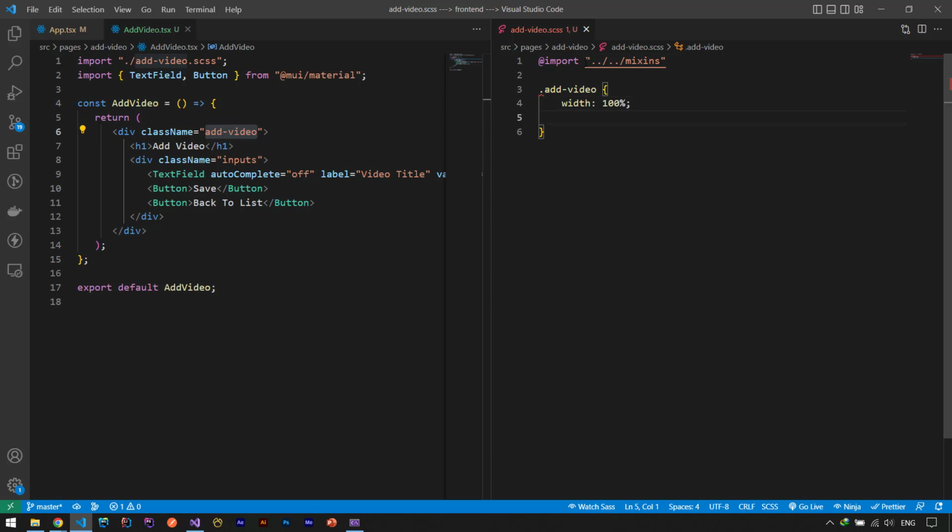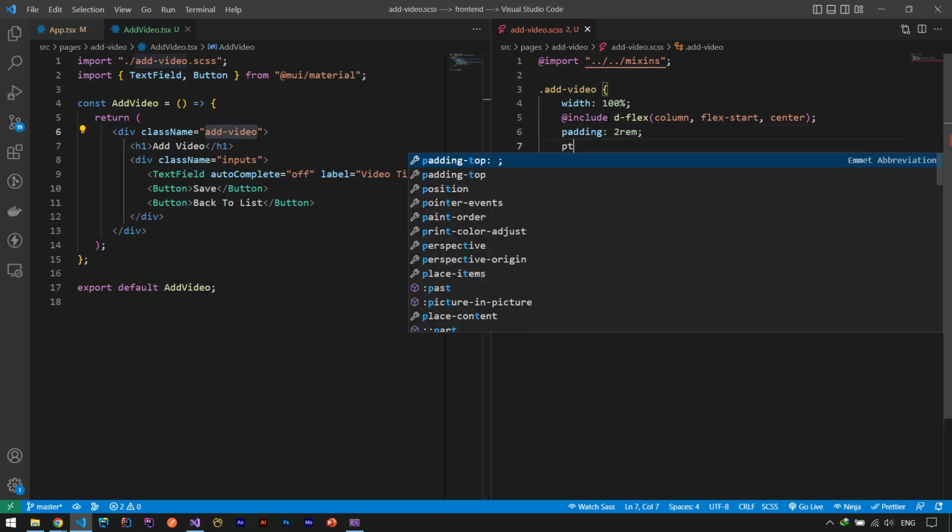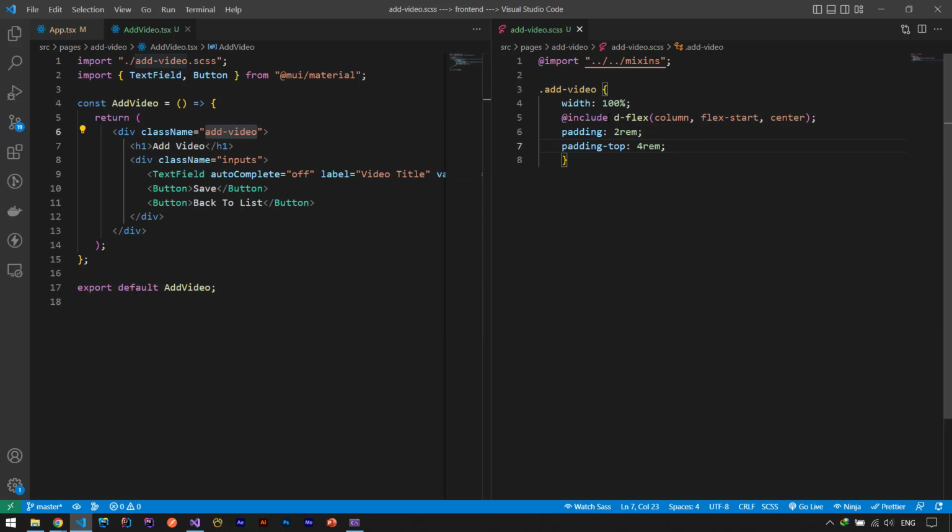So now we can use this mixins, and here I say @include flex. For the flex, I want to use column and flex start and center, and its padding would be 2rem, and also its padding top would be 4rem, and also its gap would be 2rem.